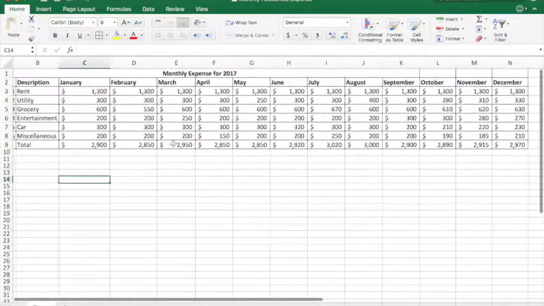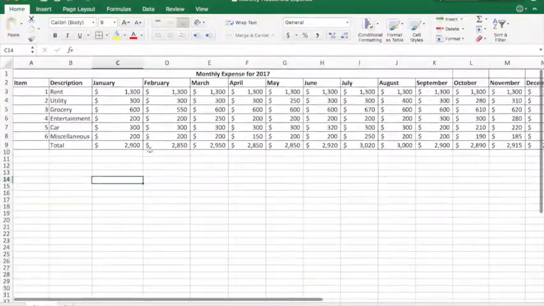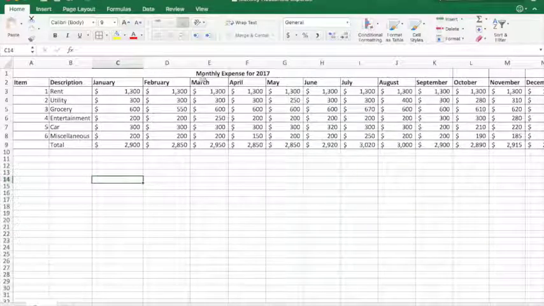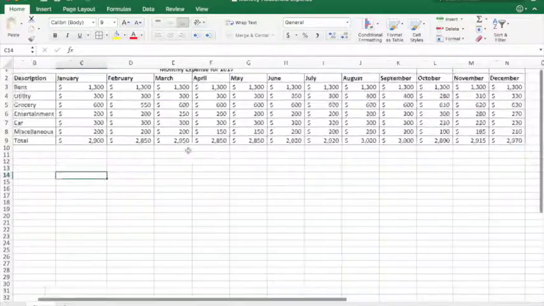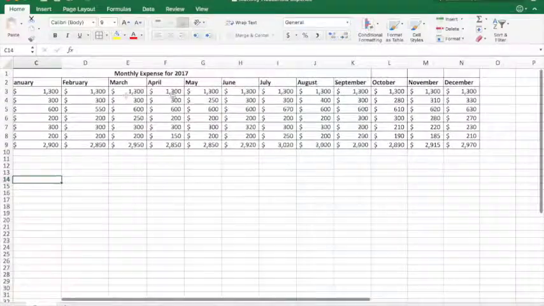Like for example, this spreadsheet that I have here today says monthly expense for 2017. For each month for 2017, we have values for rent, utility, grocery, entertainment, car, miscellaneous, and then total. So it's the actual expenses that were incurred by a family in 2017.